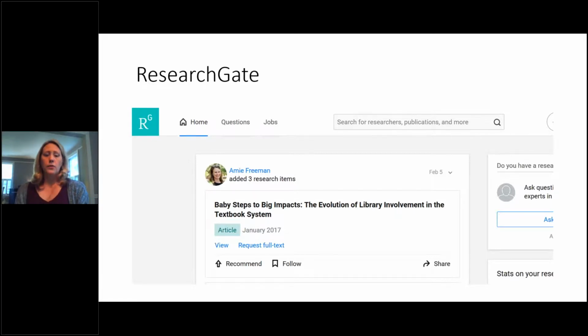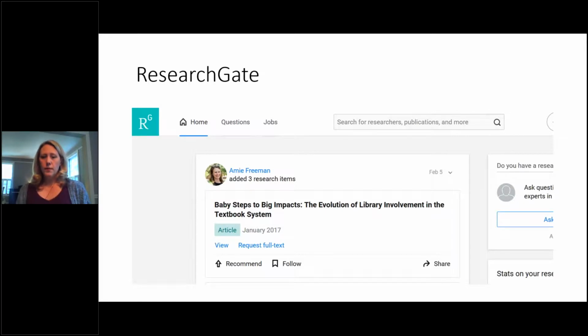And that's great. So when you sign up for a ResearchGate account, you do that at researchgate.net. It's going to ask you what your research interests are. It's going to ask you which institution you're affiliated with, and based on those, it's going to suggest people that you might want to connect with on ResearchGate. You can follow them. They can follow you back. You get a news feed like you're kind of used to with other social media platforms. So what we have on the screen here is a news feed. And in the news feed, I see my colleague, Amy Freeman, and it's something that she wrote. This is from 2017.